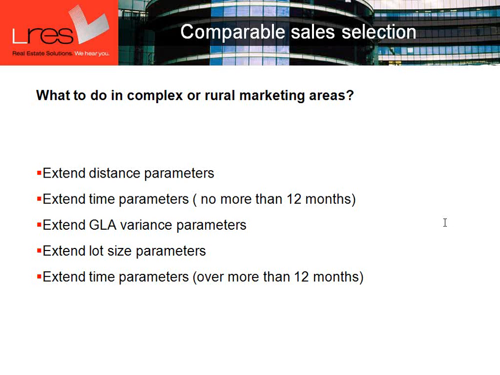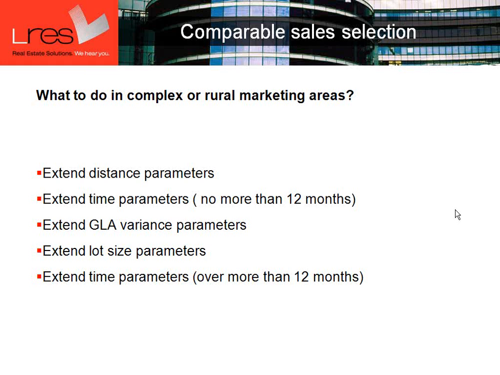Third, you would extend the GLA variance. Often we're using a 20 to 25% GLA variance for comparables. In certain areas, it's not logical to go 10 miles out to a different area to choose comps, and I'm in total agreement with that. But what you have to do, and this goes back to supplying more than 3 sales in these type of areas, is go further out, supply 3 sales that have sold within 12 months, and also supply sales from the general area that maybe have sold 13, 14, 24 months.